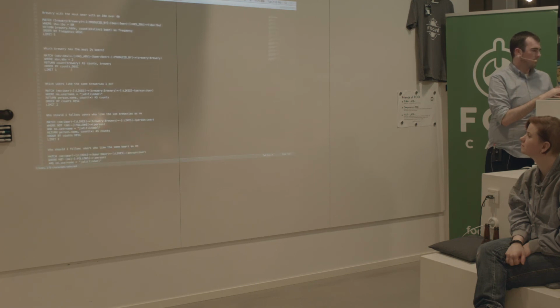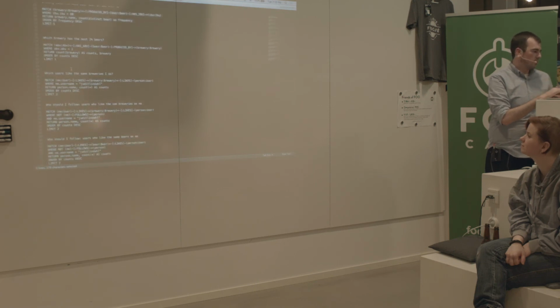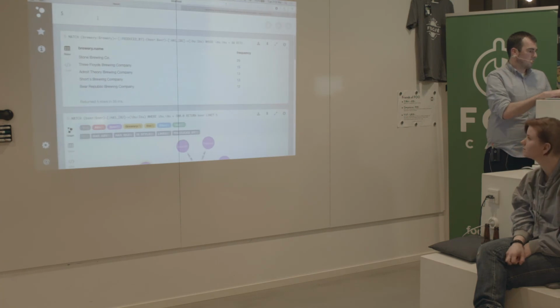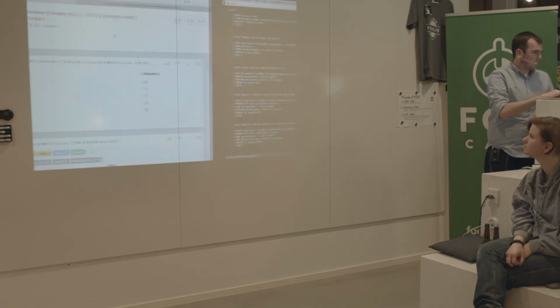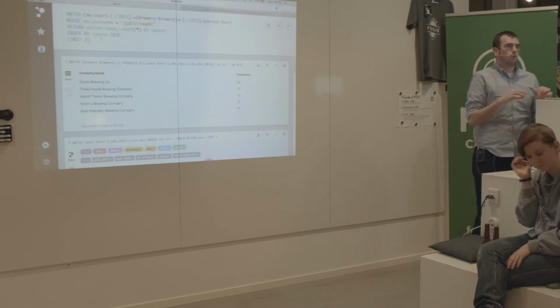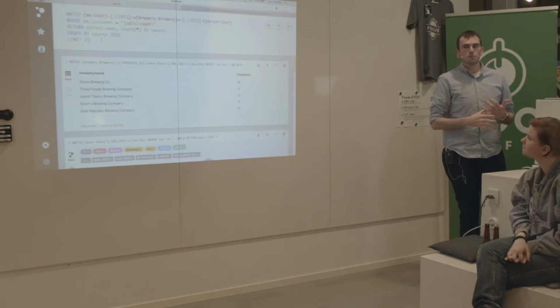And you can do the same thing for a brewery making 2% beers. But say you want to do something else interesting, like finding recommendations about users. So there's a switch: users like the same breweries I do. Say you want to recommend friends to someone, there's a lot of ways you can do that.